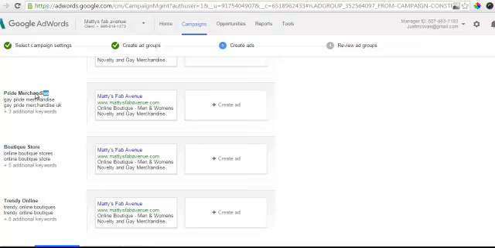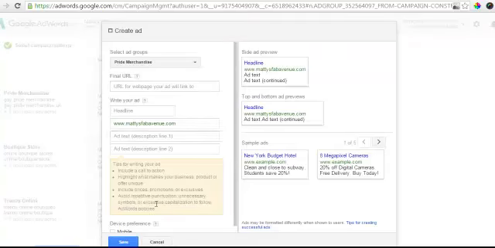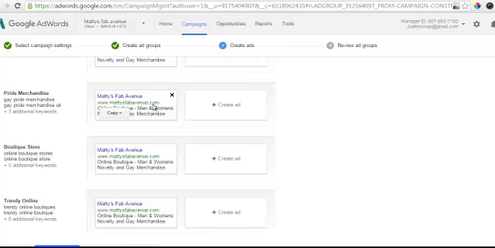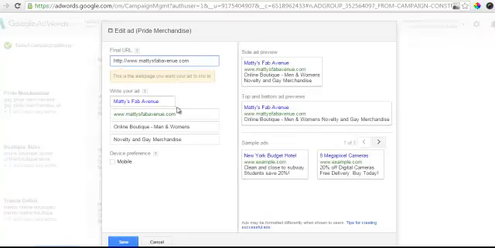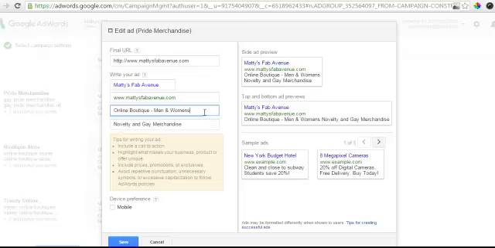I can put Pride merchandise and make an ad that's tailored towards Pride merchandise. So in fact, make a copy. Sure. Create ad. Here we go. So I can edit it. So I can put online boutique.